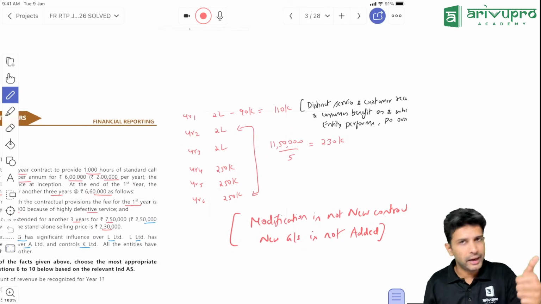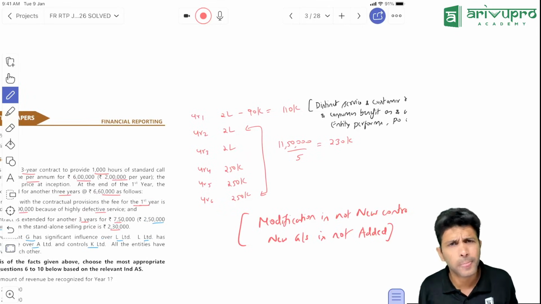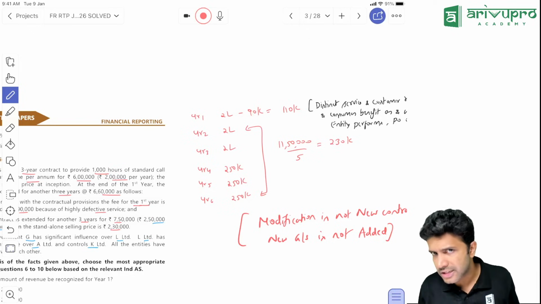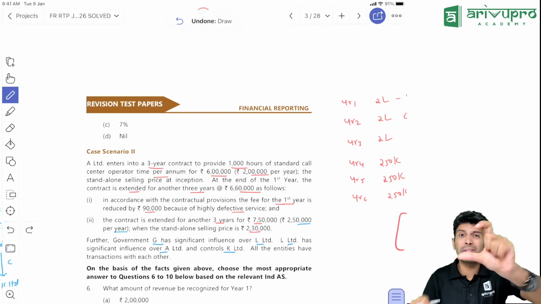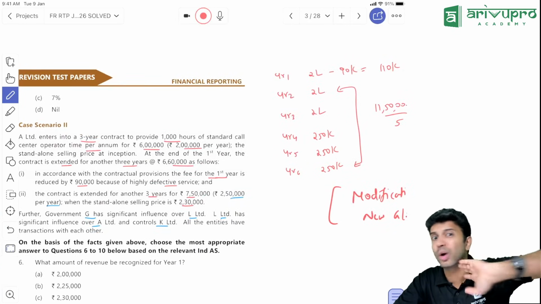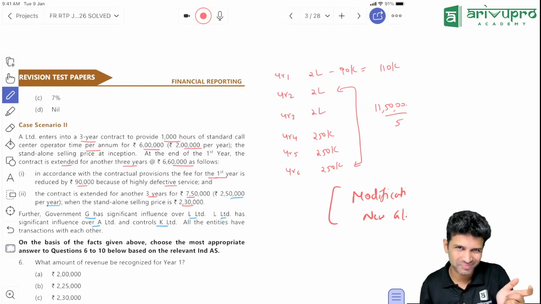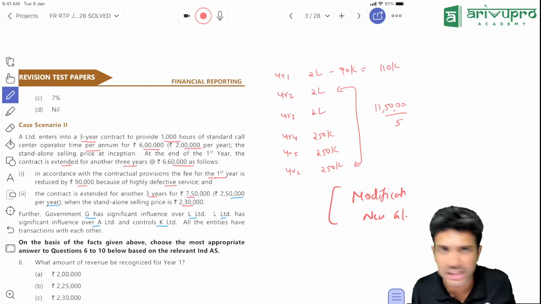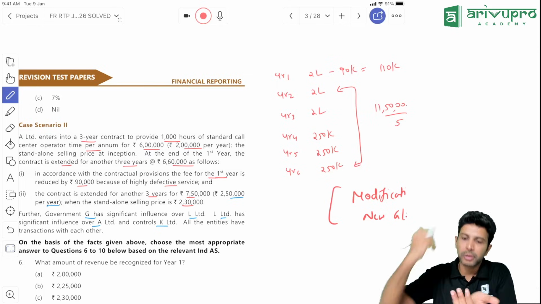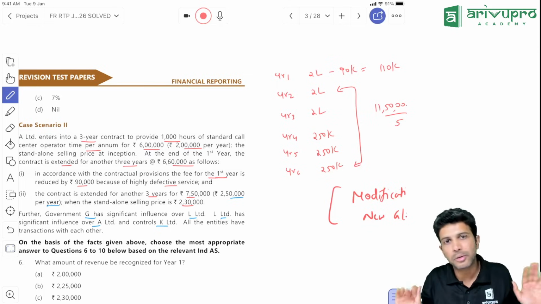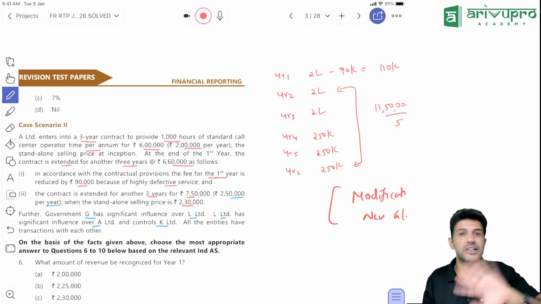Okay, that is one. And for the first year, you have already given the service, and the customer has already received the benefit, right? So whatever revenue you have recognized in the first year should not be touched. Normally, whenever you do a modification, we do some cumulative catch-up accounting, if you remember. Meaning whatever revenue you previously recognized, you will adjust and revise. That's what we mean by cumulative catch-up accounting. But here, since the first year service is separate from the second year, they are all distinct services, right? The moment you give 1 year of call center service, the customer would have already got the benefit. So whatever revenue you have recognized previously, do not adjust that.